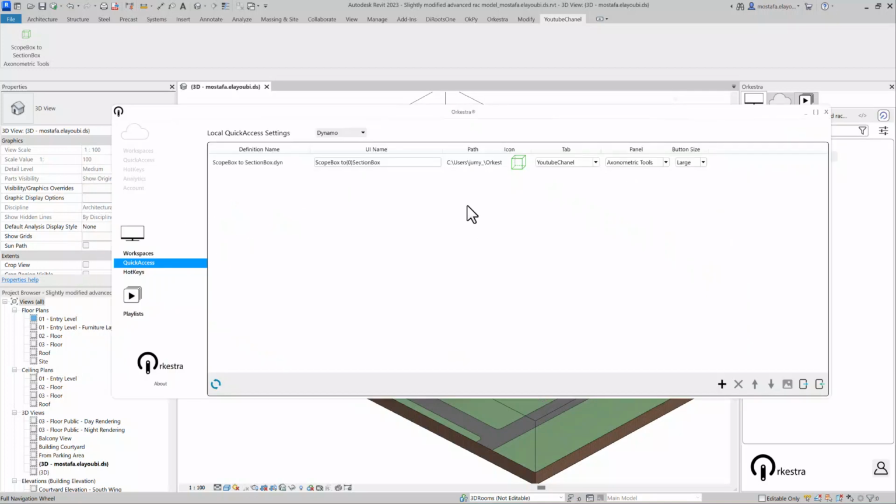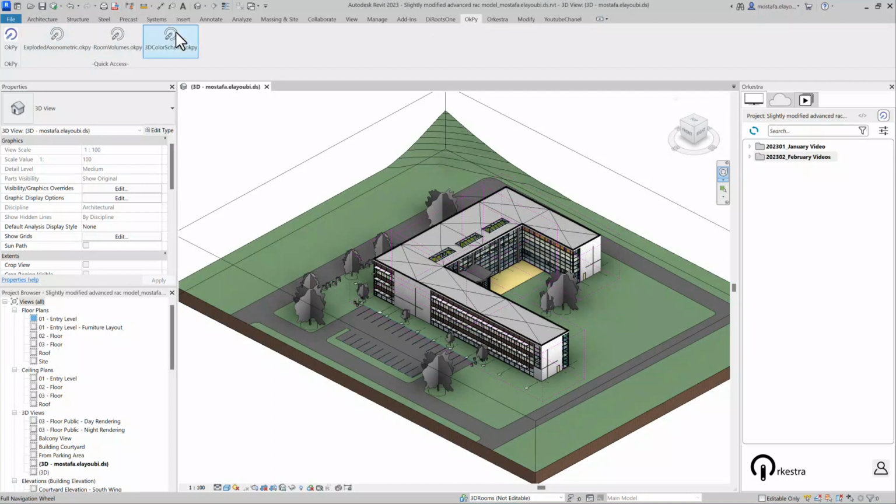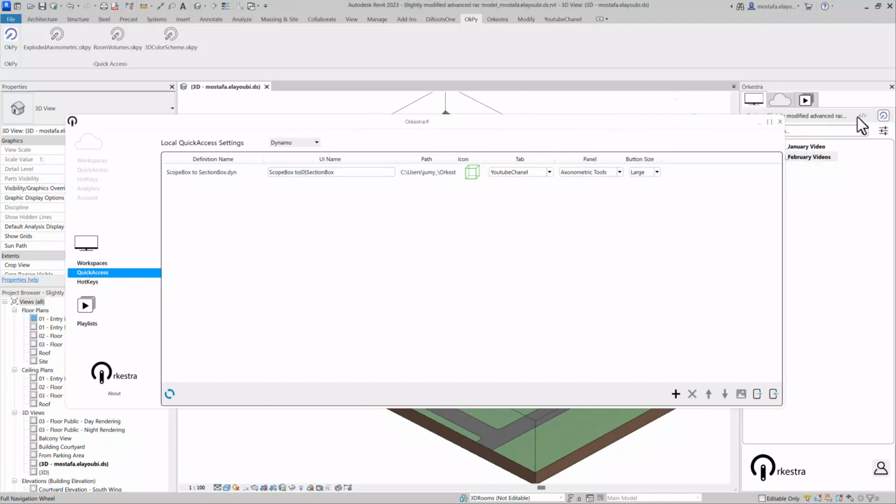Okay, now we want to do the same thing for our OKPy tools that are still here. Not looking so good. There's no real way to differentiate them unless we read the names, and even the names are not that user-friendly. So let's improve all of that, right? What we can do here is still in the settings window. In the same way we have two spaces here for the Dynamo content and the OKPy content, we have a little drop down here that lets us switch between the two types of content. And if I go to the OKPy item, here I will find my 3 OKPy tools.